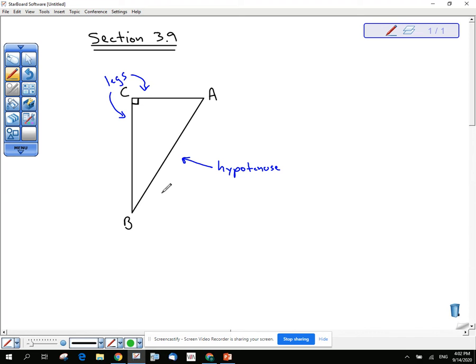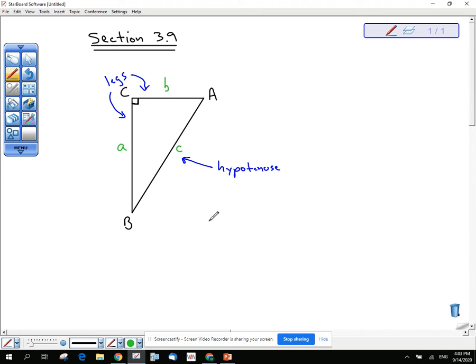Now, why is it a squared plus b squared equals c squared? Well, the reason those letters are used is because of the way we name things in math on figures, especially triangles: the opposite side. So here's capital A, we would call this lowercase a. Here's capital B, the opposite leg is b. And capital C, the right angle, this is lowercase c.